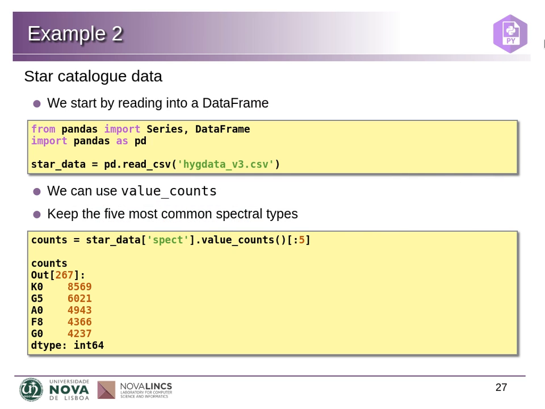We get from our star data, the whole table, the series for the spectral types, and for that series we ask for the value count. So this counts all of the spectral types. But since we want only the 5 most common, then we select only the first 5 of that series. And this is a series that indicates for each spectral type how many times they occur, and it's sorted by frequency.